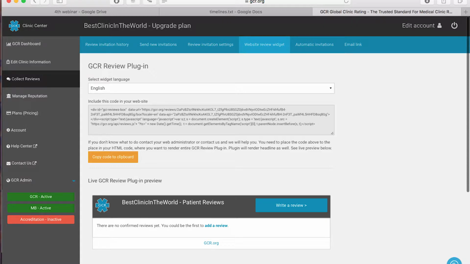Right now, since this is only a mock-up profile, you don't see any reviews, but usually you would have reviews here, which you already linked with your profile. This is where you will be able to find all the reviews that patients give you through the tools that I mentioned earlier. Plus, they can also see the Facebook, Google Plus and Yelp reviews.